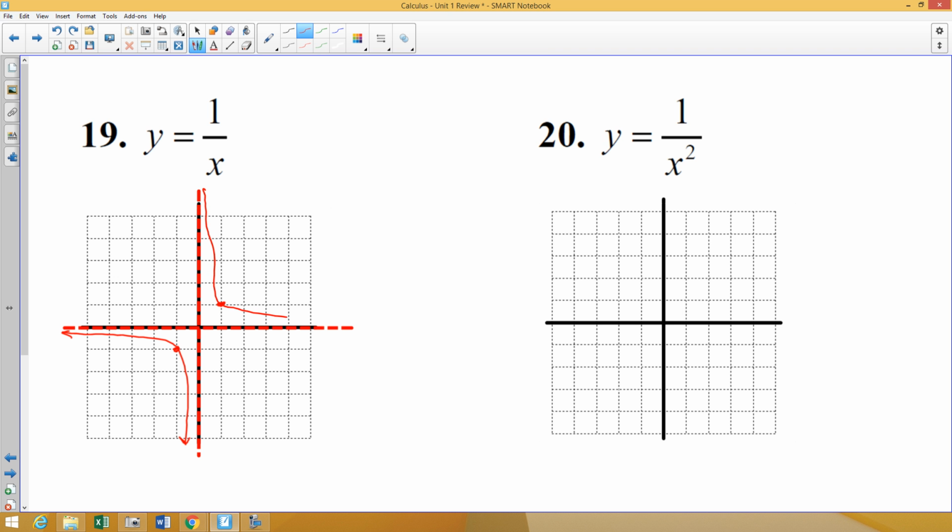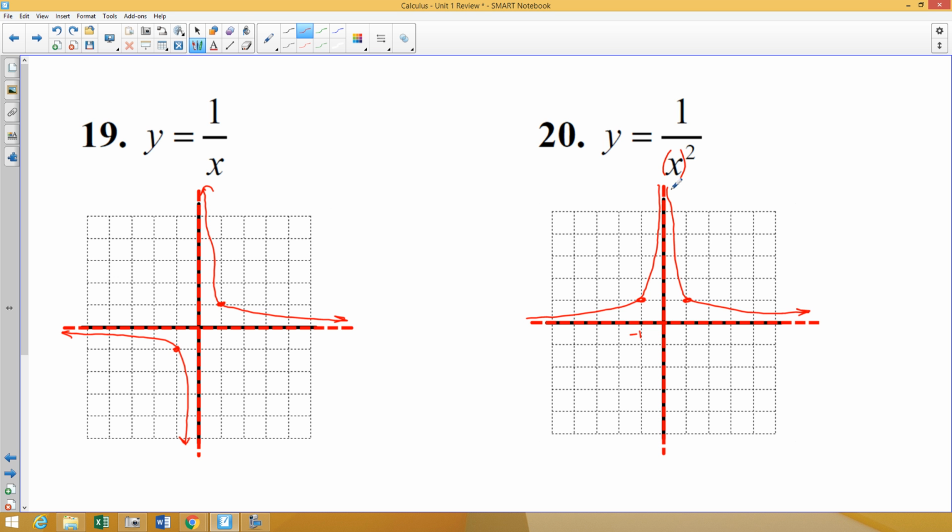And then I also want you to follow those asymptotes. You don't necessarily have to draw the asymptotes in there, you just have to be aware of them. So if you don't want to put the dotted lines, that's fine. Just make sure that you're not crossing any of these asymptotes that we have here. 1 over x squared, same thing. We will have a vertical asymptote on the y-axis, horizontal on the x. And if I plug in 1 for x, 1 over 1 squared is still going to be 1. Negative 1 squared, though, if I plug in negative 1 for x, that becomes positive 1. So when I plug in negative 1, it ends up being 1 over 1, which is, again, 1. So for 1 over x squared, both sides are actually above the x-axis, still following those asymptotes.